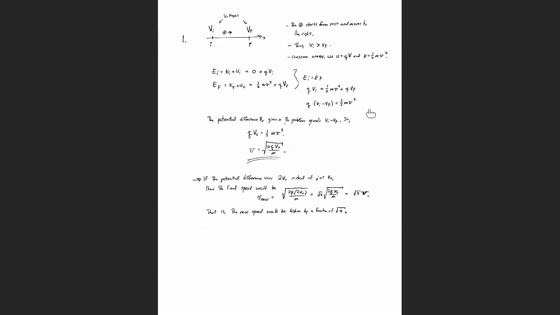I don't like this problem the way it's worded because it just tells you that the potential difference is V0. What it does not tell you is whether the potential energy increased or decreased, whether the potential difference is positive or negative. There's enough information to conclude that, however, because we know it's a positive charge, and it spontaneously went from the initial to the final position. We know positive charges fall to lower voltages, so we know that it decreased in voltage.